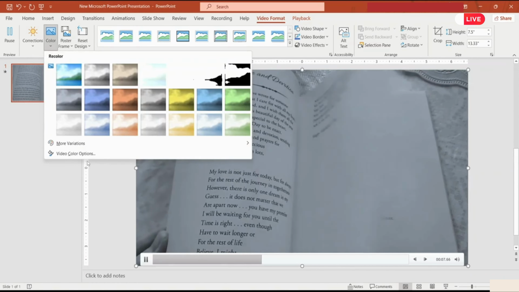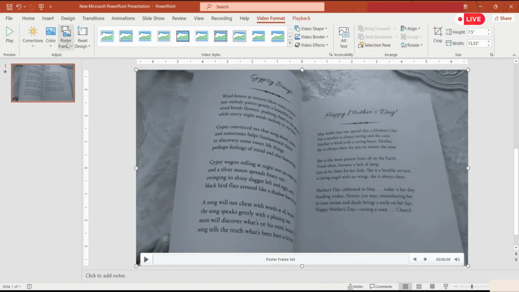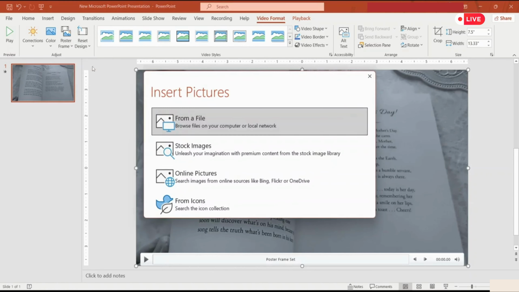Let's say I'm going to use current frame, and it will open up a tab where you can use poster type of frames on the current frame. But if you want an image from file, just click on image from file. Then you can see that there are a couple of options to select from, and you need to stay connected to the internet if you want them.